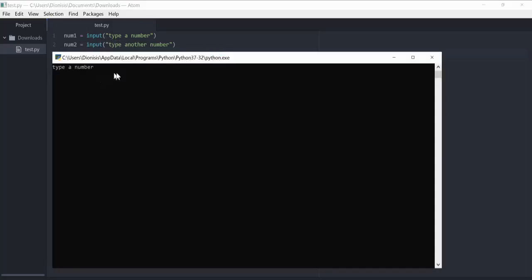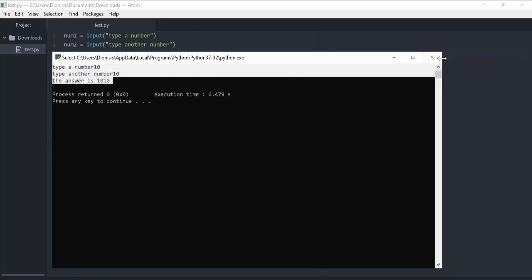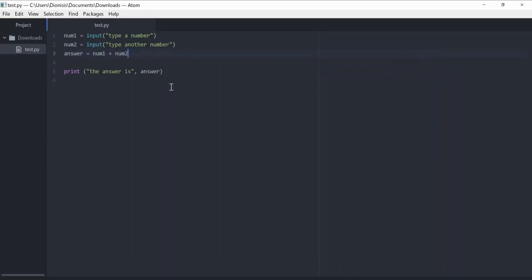So you can see, type a number, let's say 10, type another number 10, and you can see that this thing happens right here, and that's something really exciting or bad for you, I don't know. But do you remember in the previous video that we talked about ints, floats, booleans, all that stuff, strings?